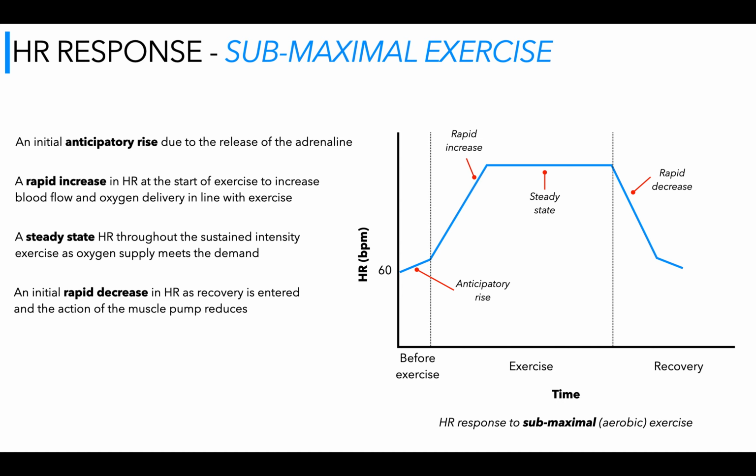But then we were walking on 6 and we don't do it for that long. So we step off the treadmill, but our heart rate has not got back to resting level yet. It will take a little bit longer, so we'll have a gradual decrease. We started with a rapid decrease and then a slower decrease before the body returns to its resting level. Basically, it still has some waste products to remove, so it's still flooding the muscles with oxygenated blood. So that's what we have in submaximal exercise, and that's how the heart rate responds.